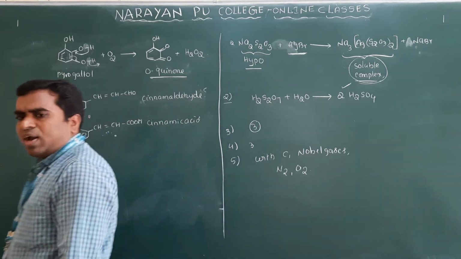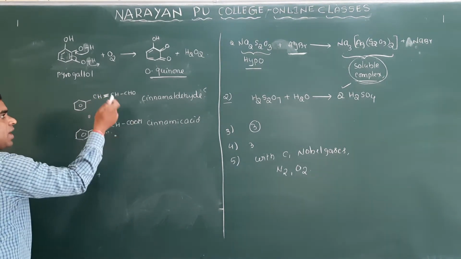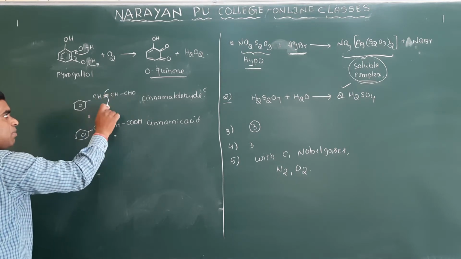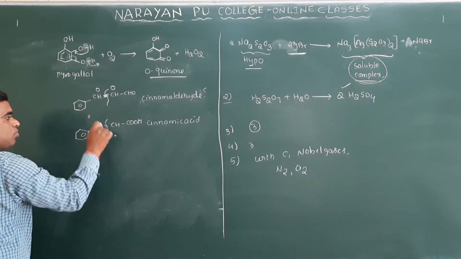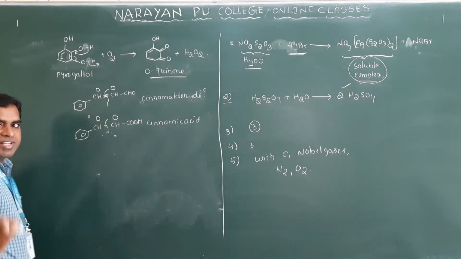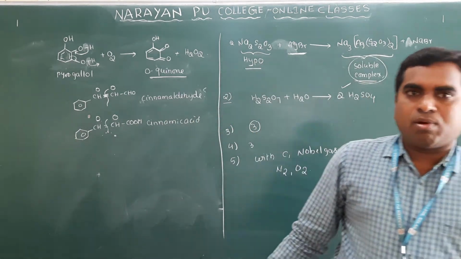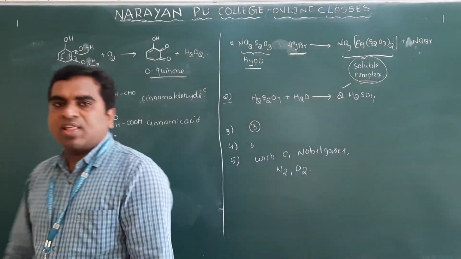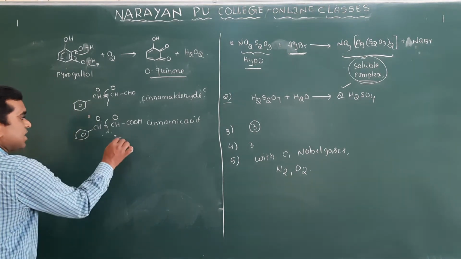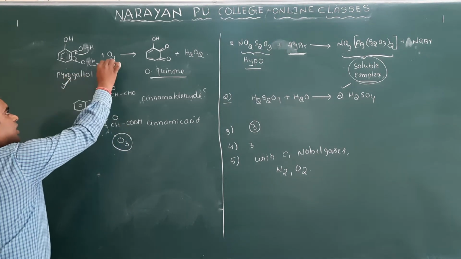Yeah? So that's why. What happened here? There is a double bond. If a double bond is there, which one is absorbed here? Ozone. Ozone, because a double bond is there. One oxygen and one oxygen. You have to break the double bond and put the oxygens here. We have already discussed. Clear? When a double bond is there, ozone will react with the double bonded carbon, with the unsaturation. So that's why cinnamon absorbs ozone and pyrogallol absorbs oxygen.